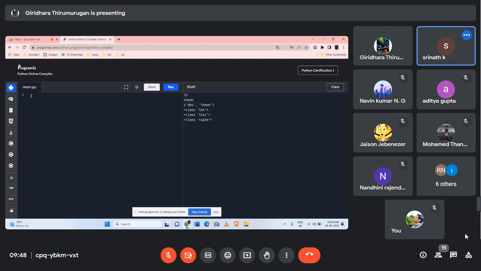What it means is that it is restricting your methods and variables. Your code and data are wrapped together as a single unit, and it is restricted to your methods and variables.